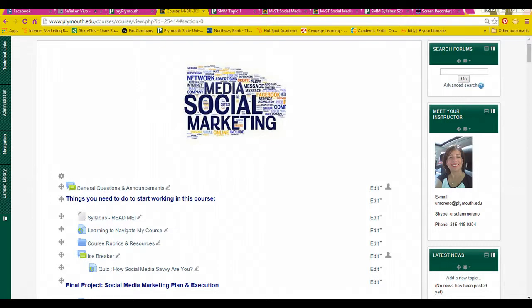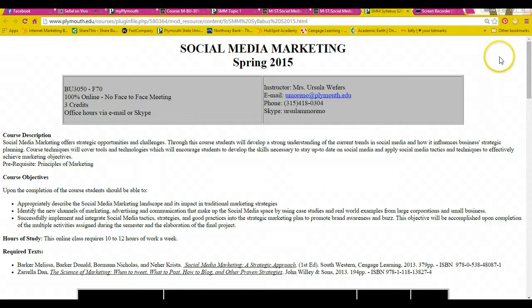So let's start working out how to navigate your class and how you should do your moves every time you log into Moodle. You should have received my email with some heads up on some rules for the class. Once you log into Moodle and you are in our class, the first thing you need to do is click on the syllabus, which says read me, because you really have to read it. And once you click on that link, this is what you're going to find.